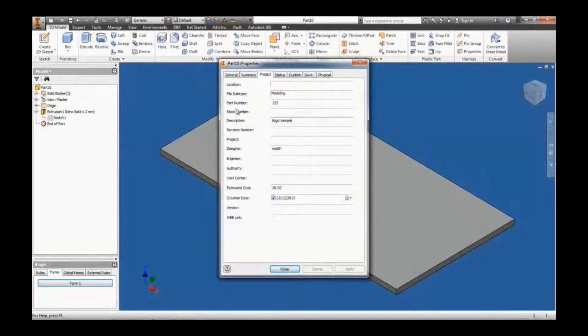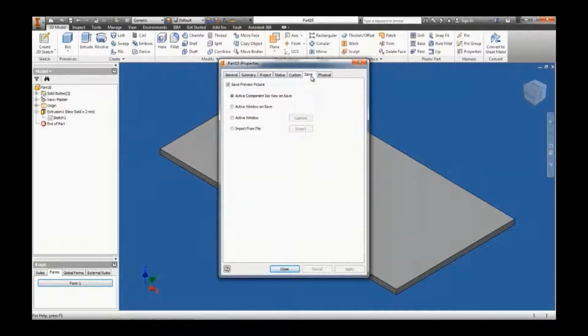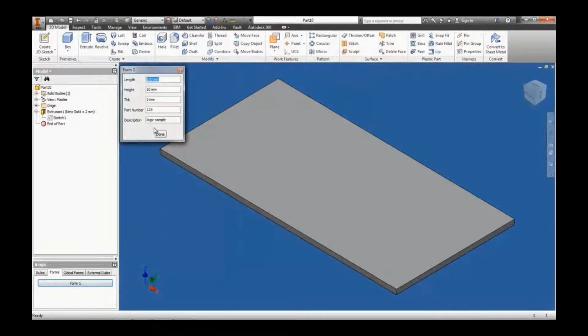The iProperty dialog box does its job, and it does its job pretty well, but it is a little bit clicky. You've got to click around various tabs to fill in the bits of information that you require. What you require is not necessarily what I require or what the next person requires. So by being able to build a form within iLogic without any in-depth programming knowledge, we can put the values, the numbers, the properties that we need for the job we're doing in one place and make sure that everything's filled in. So long as you fill those five values in, everything else will take care of itself. It's a very simple example. There's no coding involved there. Well, we can take this to the next level.